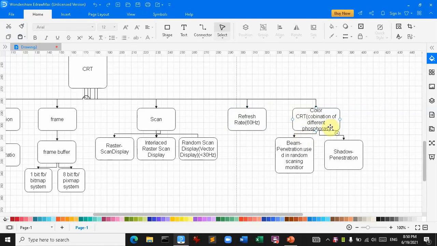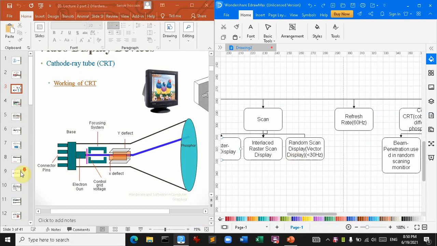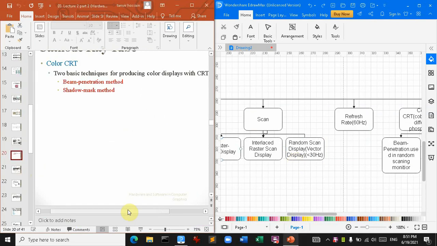Let's talk about the color CRT. Color CRT uses two methods. The beam penetration method only uses random scanning. In beam penetration, there are two phosphorus layers. The top outer layer is filled with green phosphorus, and deeper inside has a red phosphorus layer.